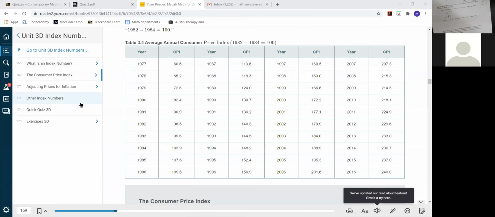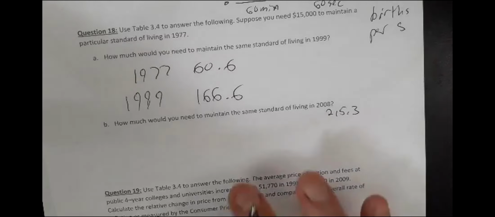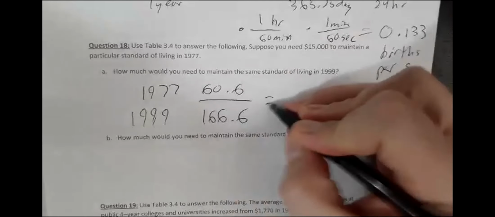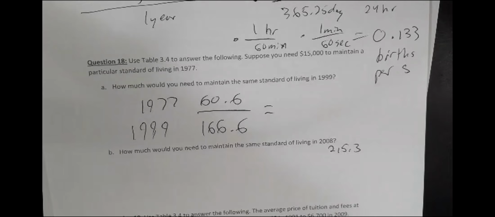And the other thing I might want to pick out is the standard of living for 2008. So 1977 is going to be 60.6. 1999, I am getting the number 166.6. 2008, I'm getting the number 215.3. So these are the numbers we can pick off of this table. There are my CPIs that I need to get.